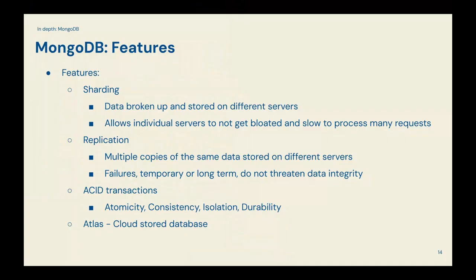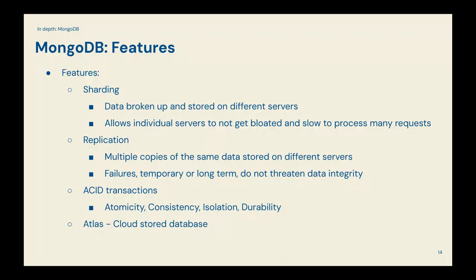MongoDB also provides ACID transactions. ACID is an acronym for certain properties of database transactions that are particularly desirable. The A in ACID stands for atomicity. This means that database transactions can be treated as indivisible, which is what atomic means. So there are no partial transactions. A transaction either completes just as it was described, or it fails and is rolled back.